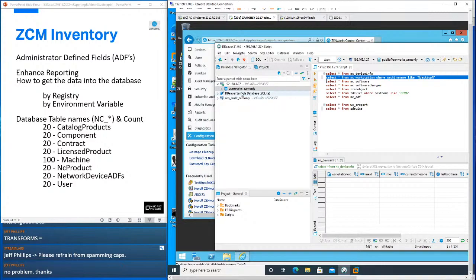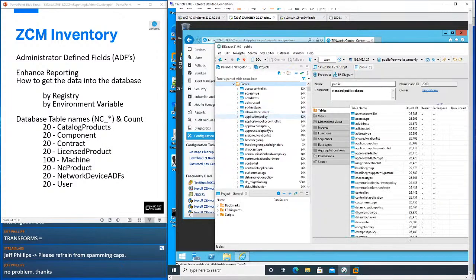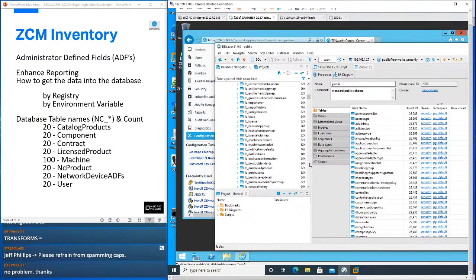So if we look at the tables under the ZENworks, I don't know if I can get this bigger. Apologize for the size on that. Tables. You'll notice in there there's LC underscore, then there's NC underscore.